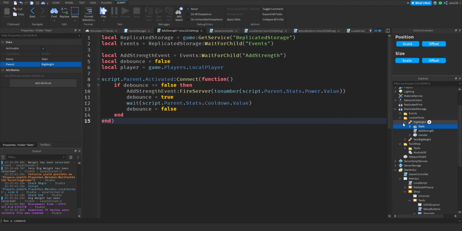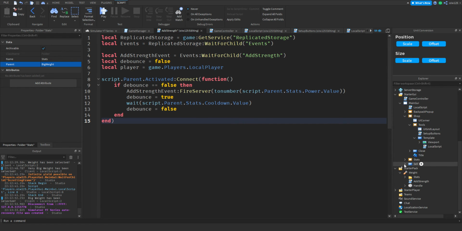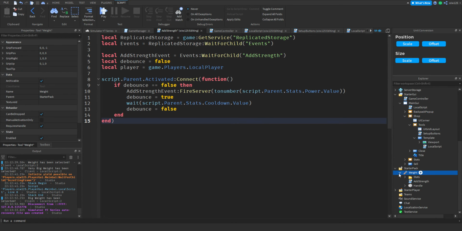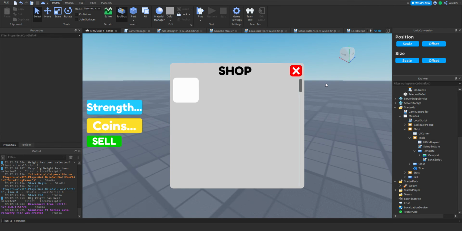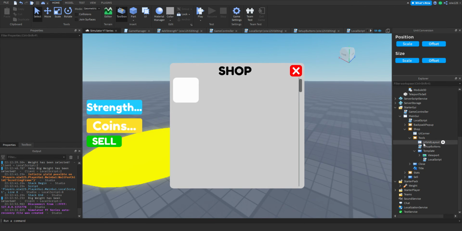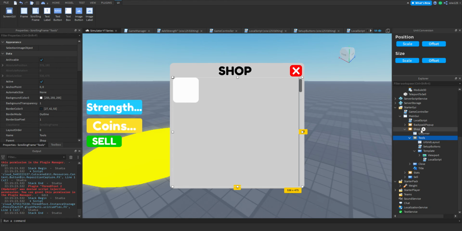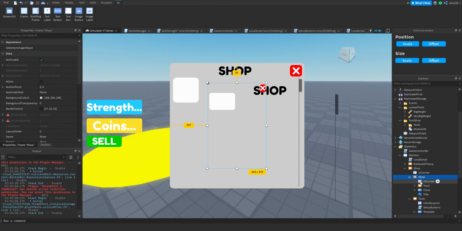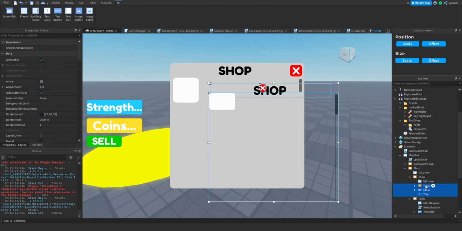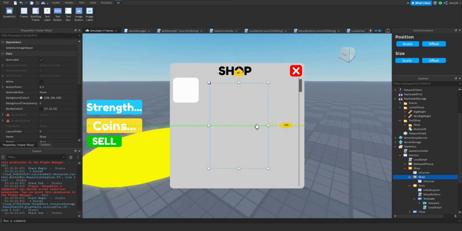So now that we have all that stats set up, we can do some stuff. So we can make a new frame. Actually, let's duplicate this frame, put it in here, take out everything, and then move it over like this.